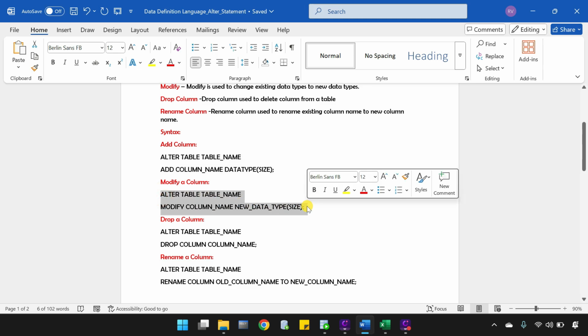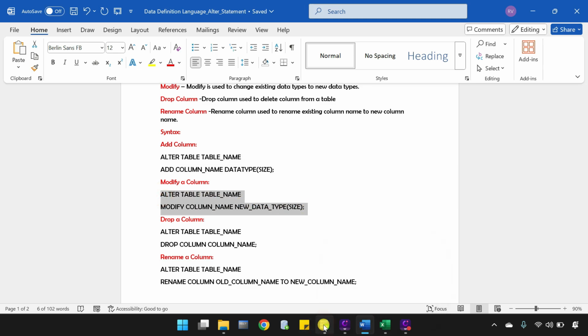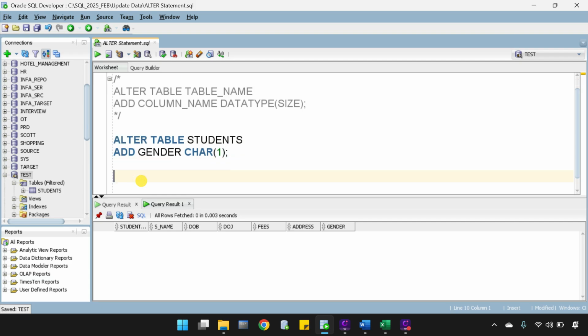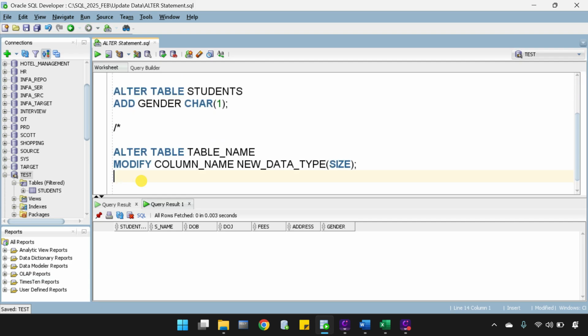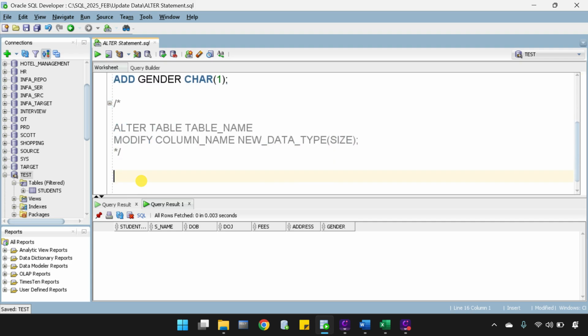So copy this syntax again. Now comment it out. Okay, so now alter table students.